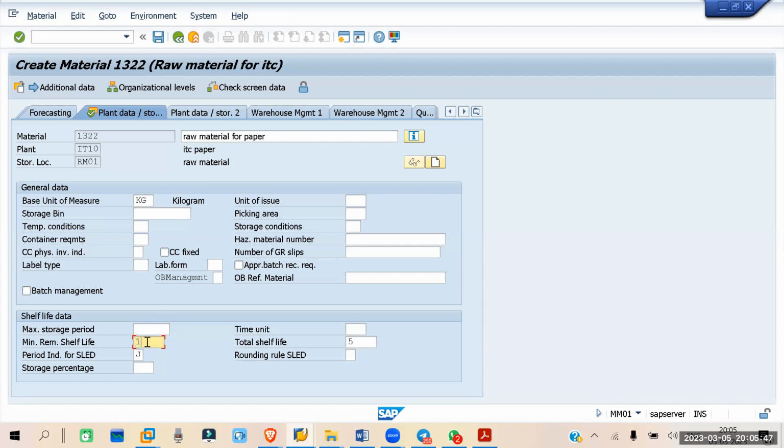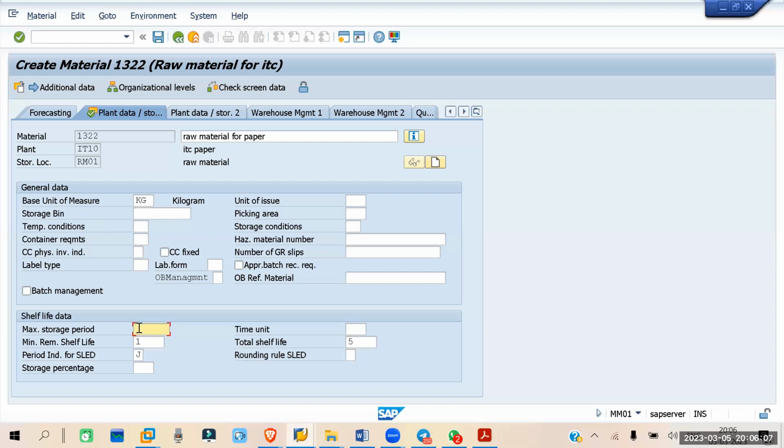There should be some shelf life left for your product before you do the goods issue and send it out. That's why you should mention some minimum shelf life. It can be 2 years, 3 years, 4 years, however much you want to enter here.